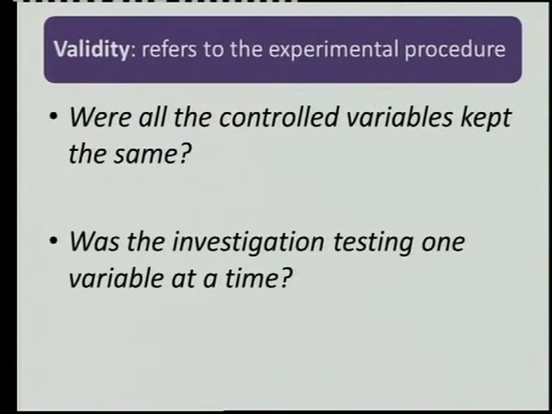In other words, when I want to test if sugar dissolves faster in cold water or in hot water, the only thing that I'm going to change is the temperature of my water, and I'm going to take the time how fast it dissolves. The size of the container, the amount of sugar, the amount of water, the place where I do it, the way I stir, those must be kept constant. Those are the fixed variables. And if I do it right, then my experiment is valid. So that refers to the validity of the experimental procedure.